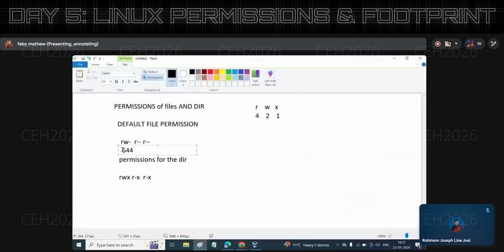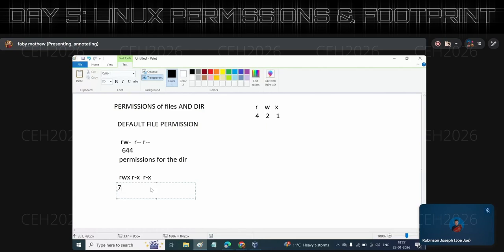So 644 is the default permission for the file. Similarly, for the directory, for read the value is 4, write value 2, execute value 1. That means for the owner, the permission is 7.